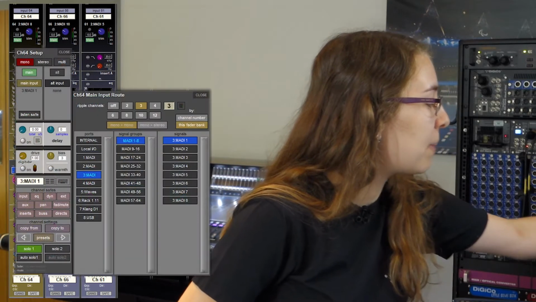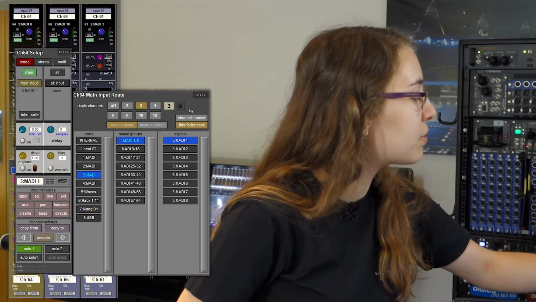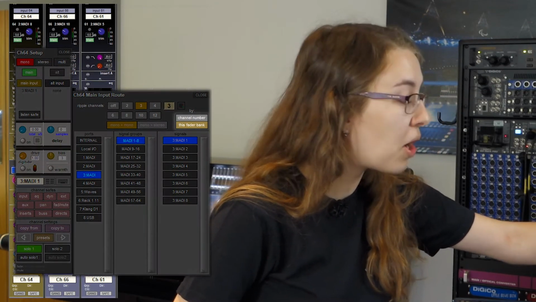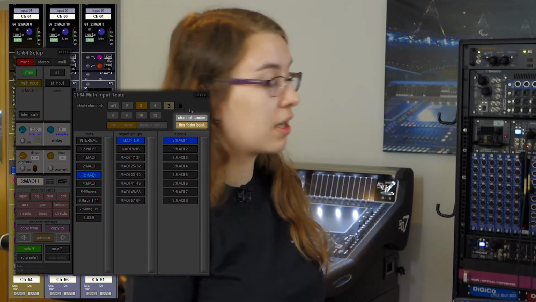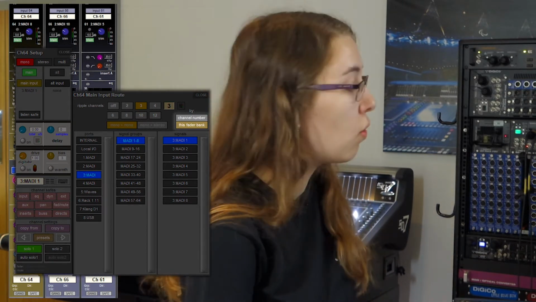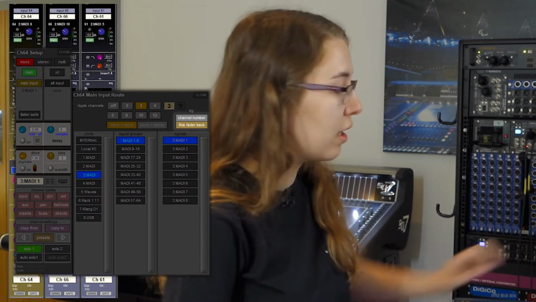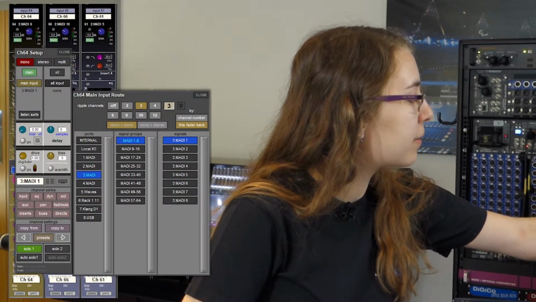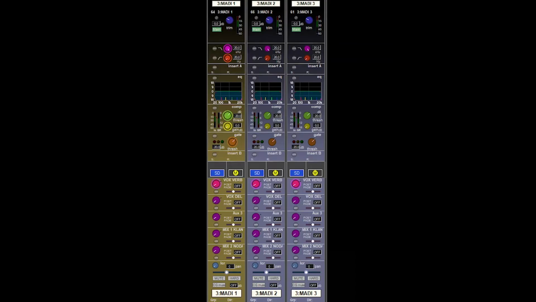Tapping at the top of the page and looking at the inputs, we've now got two ripple by functions: by channel number or by this fader bank. If I ripple by this fader bank, you can see it's rippled 1, 2 and 3 across these channels. This will only do one fader bank at a time, so you can just ripple 12 channels according to your custom layout.